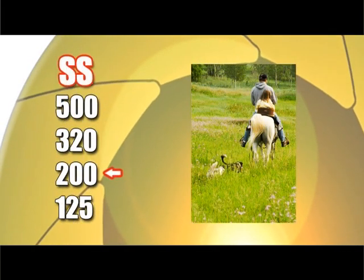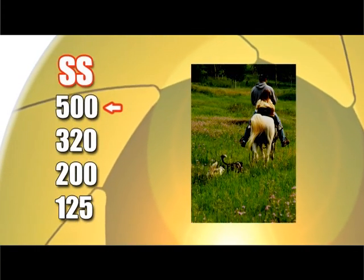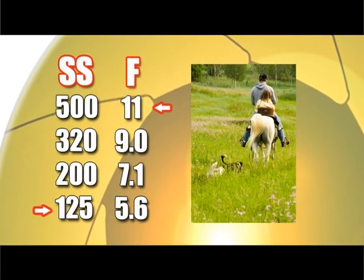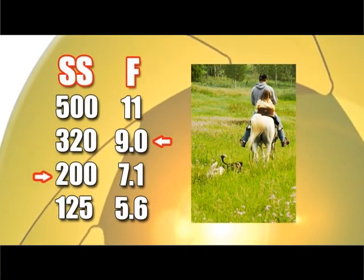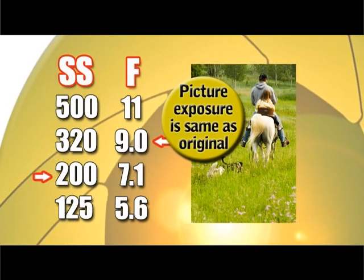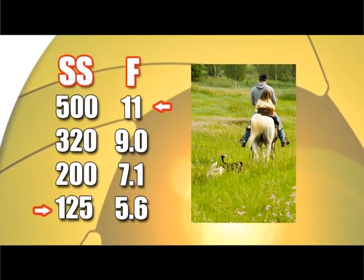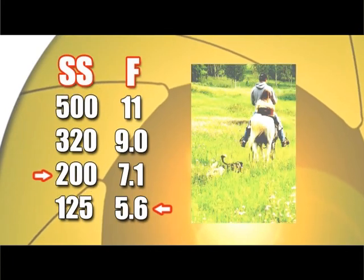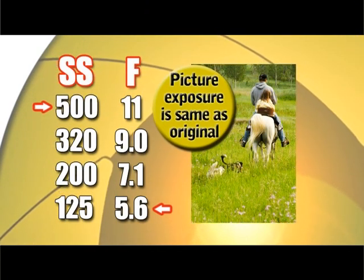By opening the aperture one stop and speeding up the shutter one stop, you'll keep the exposure constant. Opening the aperture by two or three stops and slowing the shutter by two or three stops will have the same effect on exposure. It won't change. The amount of light that reaches the sensor will remain constant, and the pictures will be just as light or dark as before.